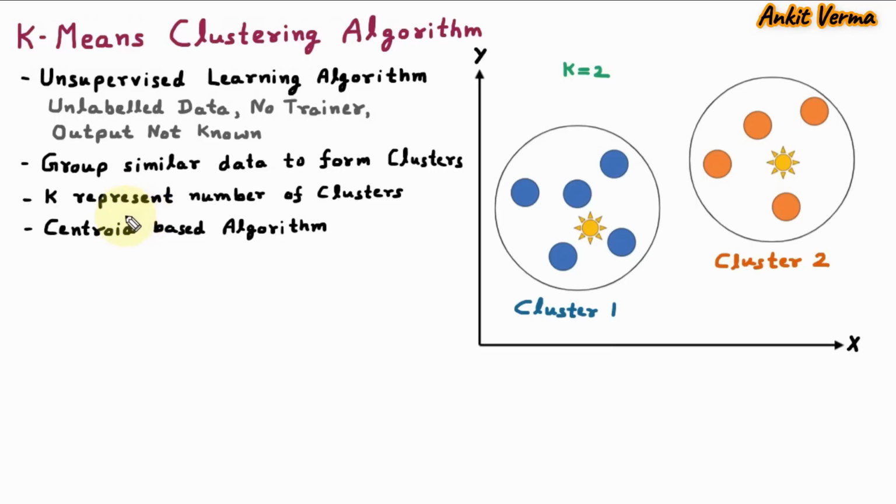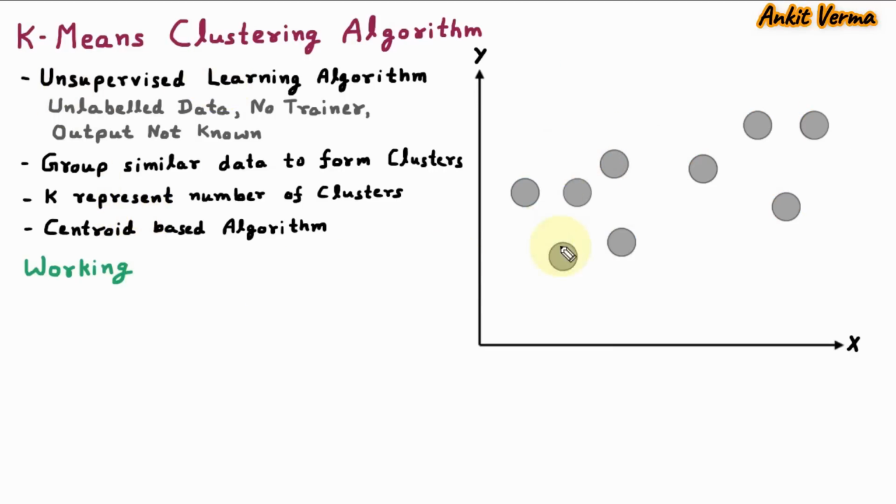Now we are going to learn the working of the K-means clustering algorithm. Here in the diagram, we have data points where the label is not given. So this is unlabeled data. Here we don't have the information of output. So the algorithm will try to combine them, group them in the form of clusters. We are going to apply K-means clustering on this unlabeled data. We are assuming that K is equal to 2, which means 2 clusters. So the K-means algorithm will form 2 clusters.